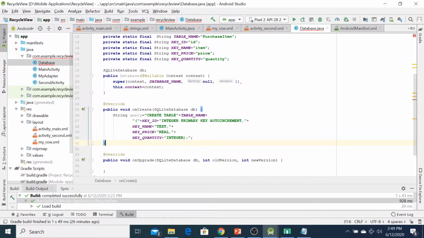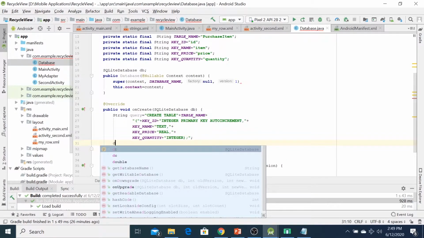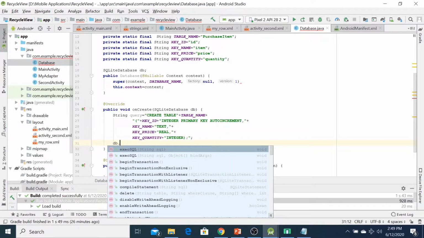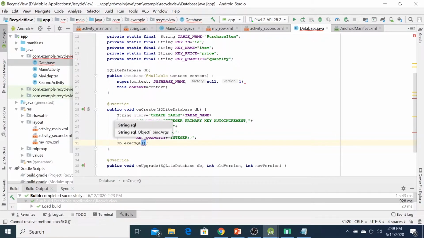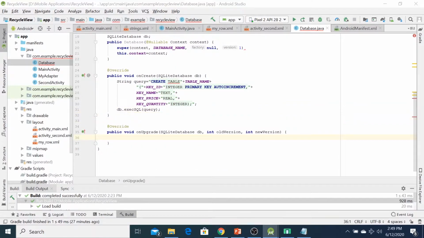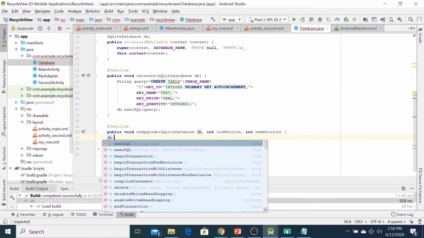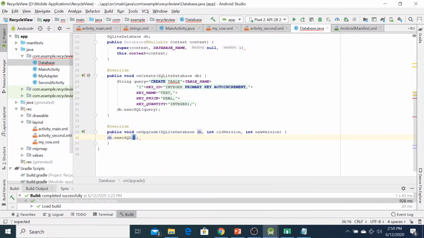Then you need to call the database, db.execute, and the query. Here you can type db dot execSQL.